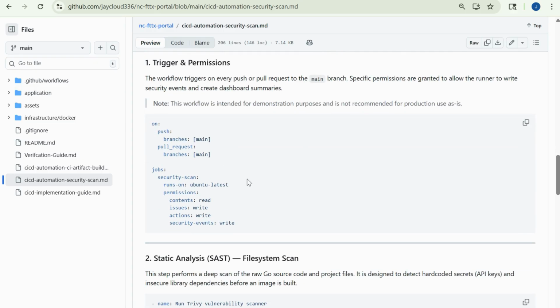Okay. Now, what GitHub Actions is going to do is create a runner, which is a temporary VM, and we're going to assign it permissions, read and write, so that it can perform the actions it needs to do to facilitate the pipeline. We only want to give it just enough permission to do the job that it needs and nothing more, so that we follow the principle of least privilege.